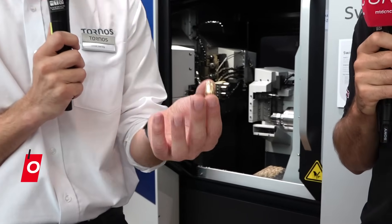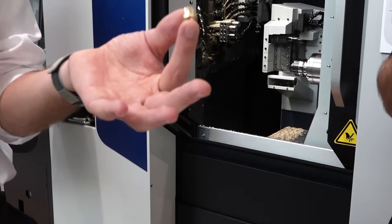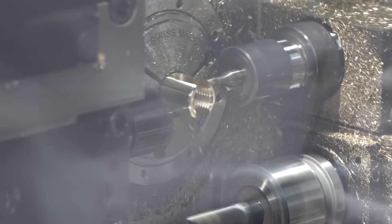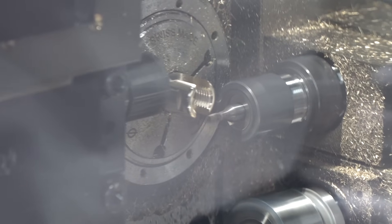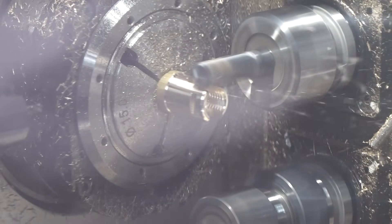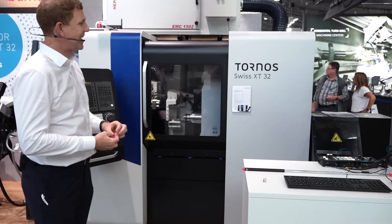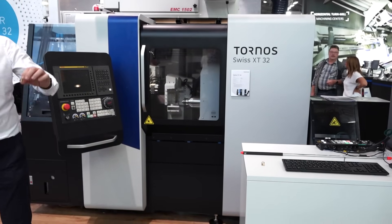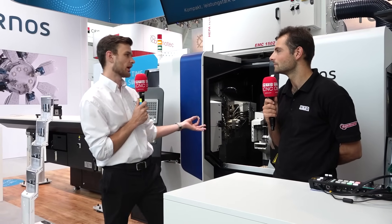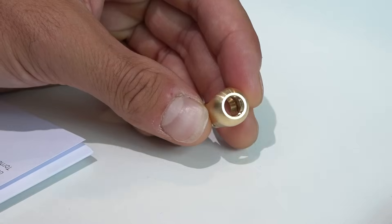What you can see here is the head of a polyaxonal spine screw. It's a typical medical part, and this is why we are here at the Tornos Swiss XT — a machine made for the medical industry. As mentioned, we have very hard to produce materials and very complex shapes, milling shapes. Don't be confused by the color — it's just brass, because we are running it without oil inside the machine, just to show everyone what we are able to do and how we can produce this part efficiently.